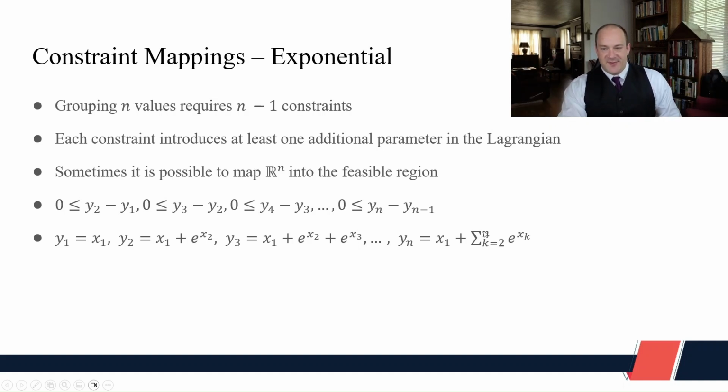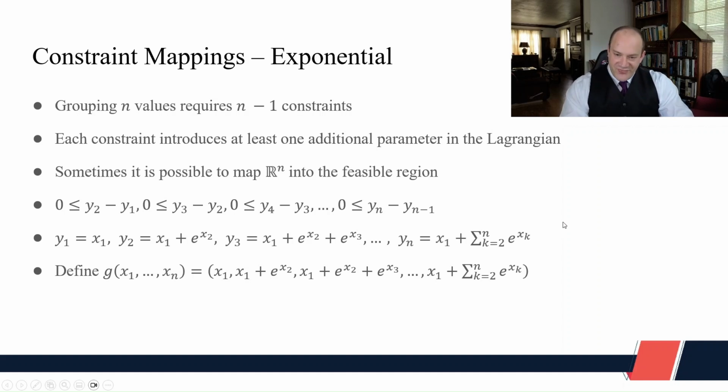So with this transformation, you hand me any vector from Rn, and I hand you back the vector implied here. It's this guy right here. I know that the output of this is in the feasible region, and then I'm simply going to take this and put that in my objective function and say, please maximize this thing. By composing this function, which maps all of Rn into the feasible region, with my objective function, I'm going to transform this constrained optimization problem into an unconstrained optimization problem.